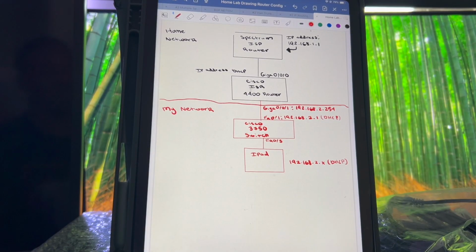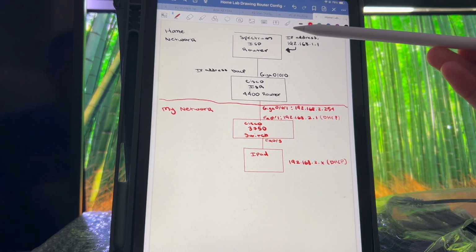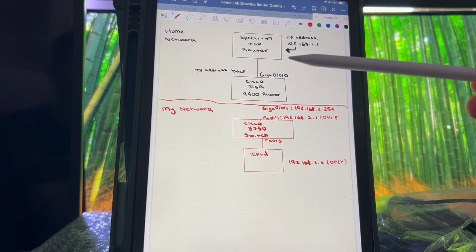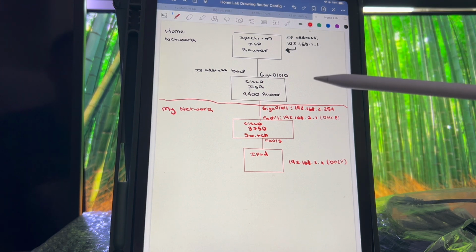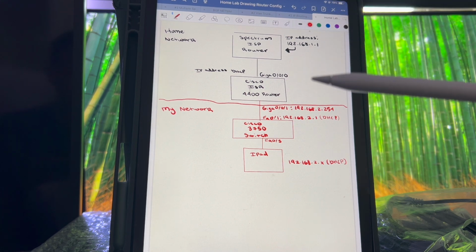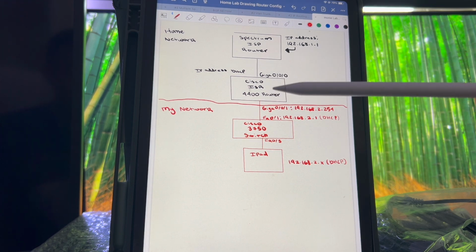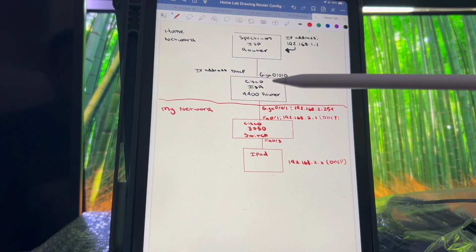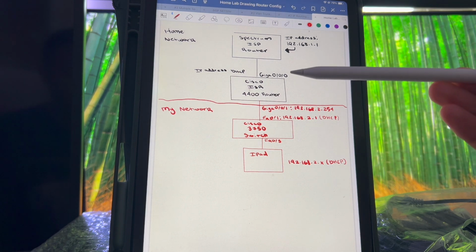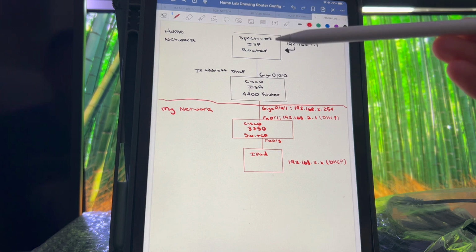All right, so here's the map of the topology. We already have our Spectrum router hooked up, of course, for our internet connection. And my Spectrum router has an IP address for the internal network of 192.168.1.1. That is the default gateway to get all of the devices within our home network out to the internet. So what we're going to do is connect an Ethernet connection to our own ISR Cisco router that we just showed you guys, and that connection is going to be on our router on the gigabit 0/0/0 interface. It's going to get its IP address from our Spectrum ISP router.